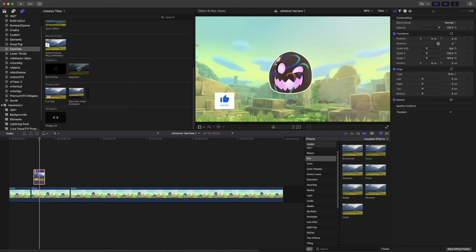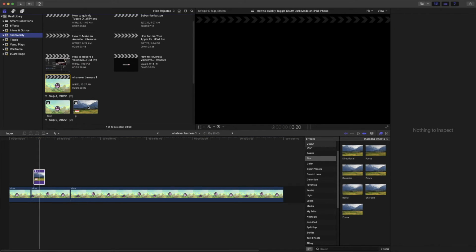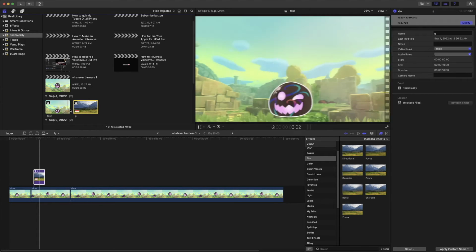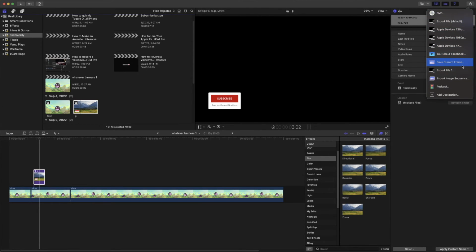And then we could do anything with it because this compound clip that you see right here is actually right here. We saved it. It saved it in the event that we chose. By default, it will be whatever event you're in, but you can change it as I showed you earlier. So you can literally click on it, then export it or save it as it were in Final Cut Pro if you want.